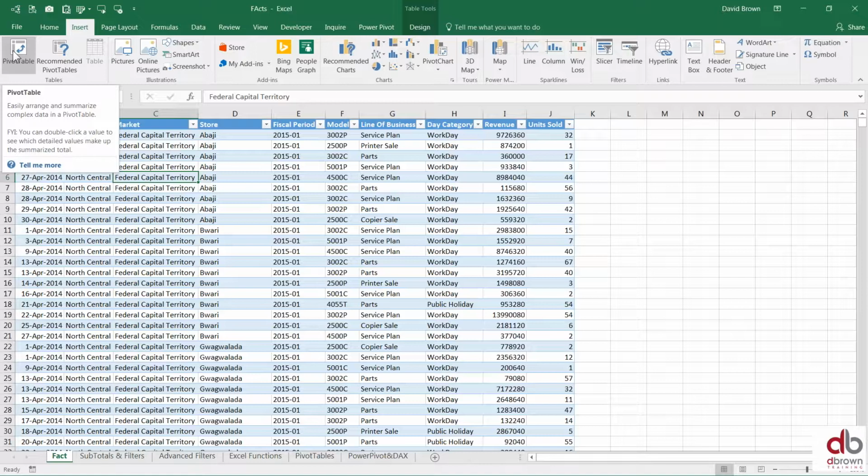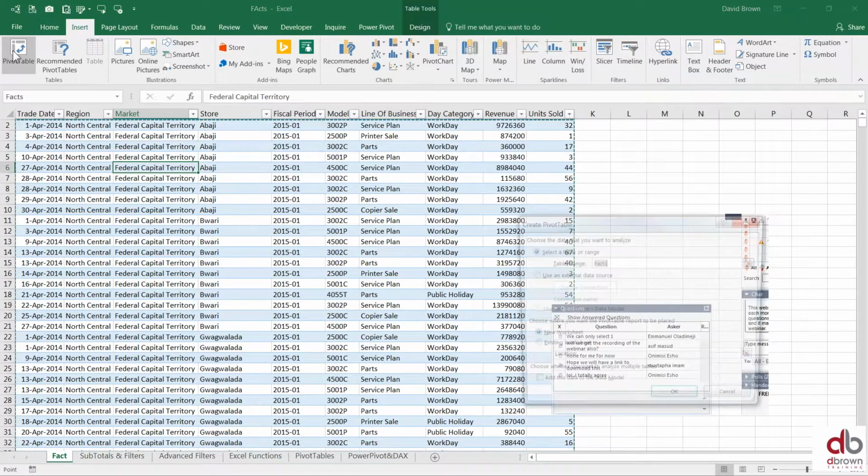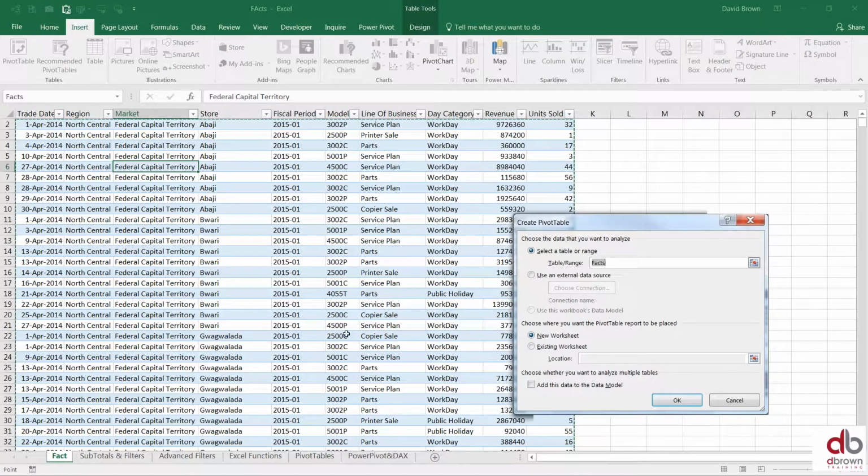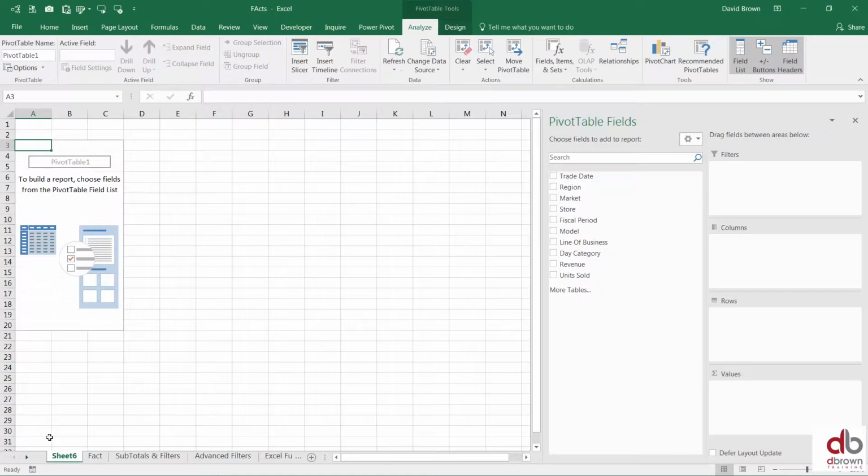Now, pivot table is a tool that works with Excel. It's technically not Excel. So if I click pivot table, it says, okay, select a table or a range. It has already automatically selected the range for me, because it knows that this table follows 7 rules and it's highlighted it correctly. So all I say is just click OK, and it's going to create a new sheet, and this is my pivot table. Since I have my pivot table, the only thing left for me to do is a small analysis. The nice thing about pivot table is that it also filters your table.